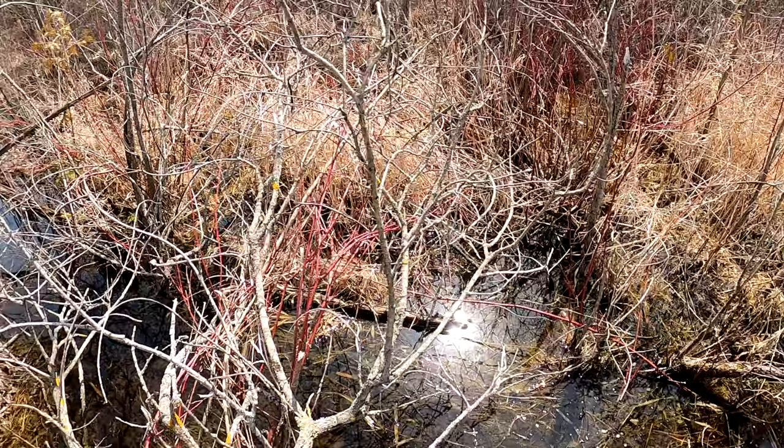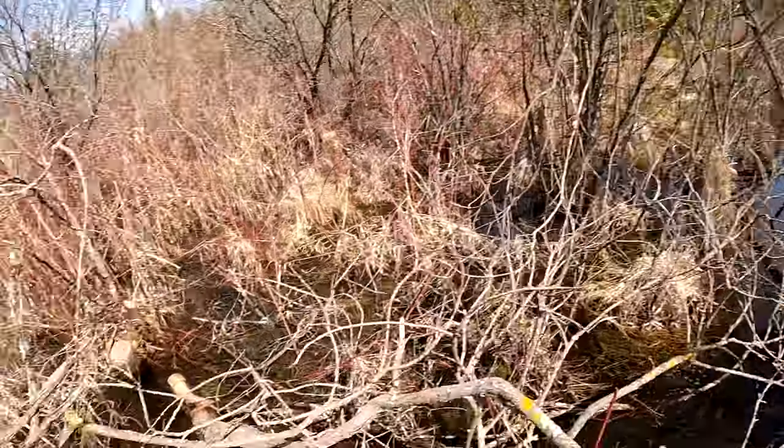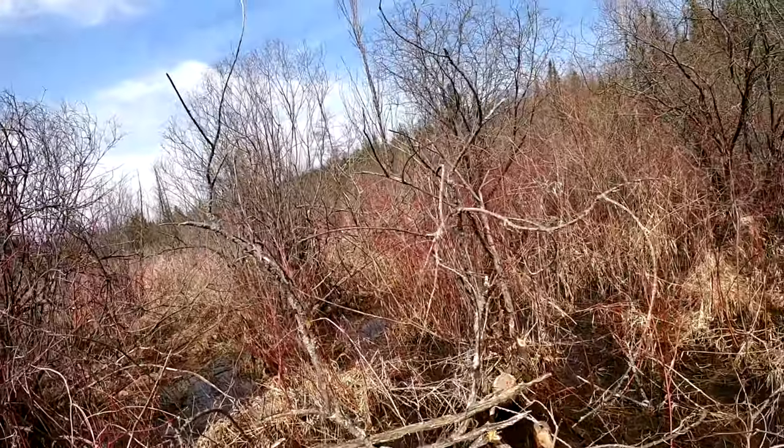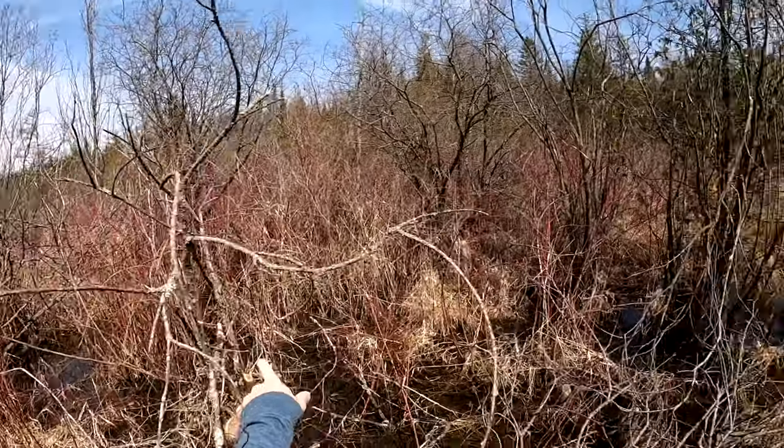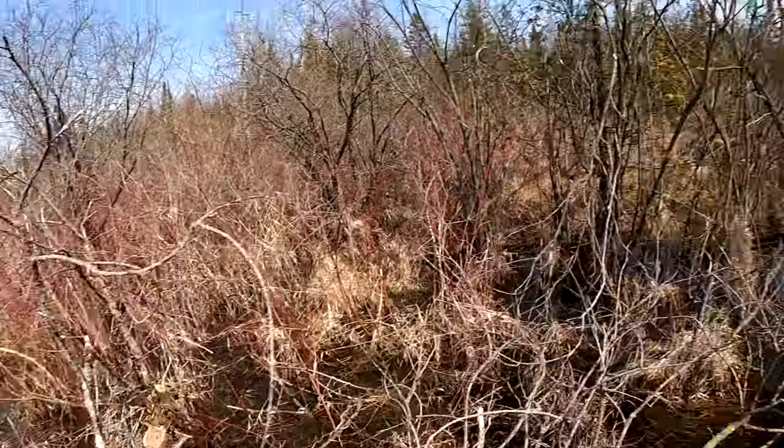So yeah, he's coming up here for sure. Well, he might be able to make a trail in here. Cut this off, we can block this area here. The beaver might come through there. It looks like there's another channel, but if he comes through here, he might exit through that way if we block this area up enough.